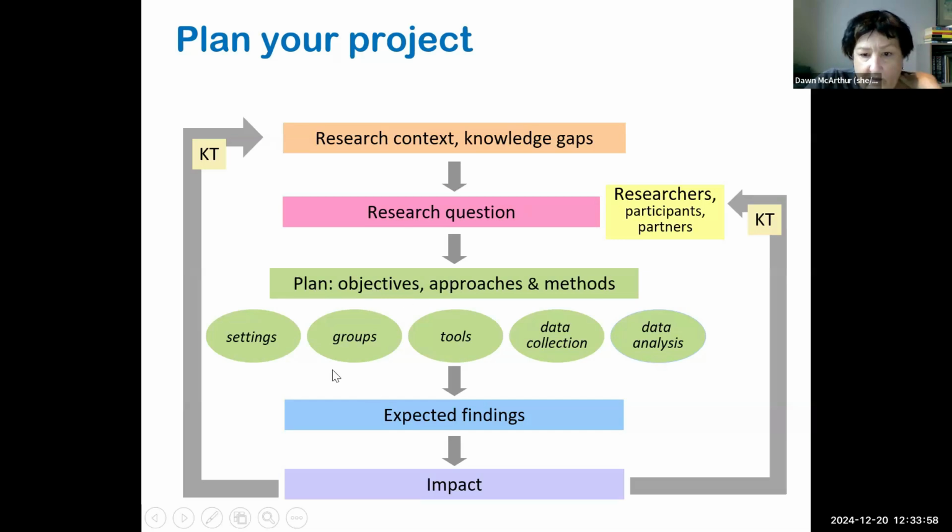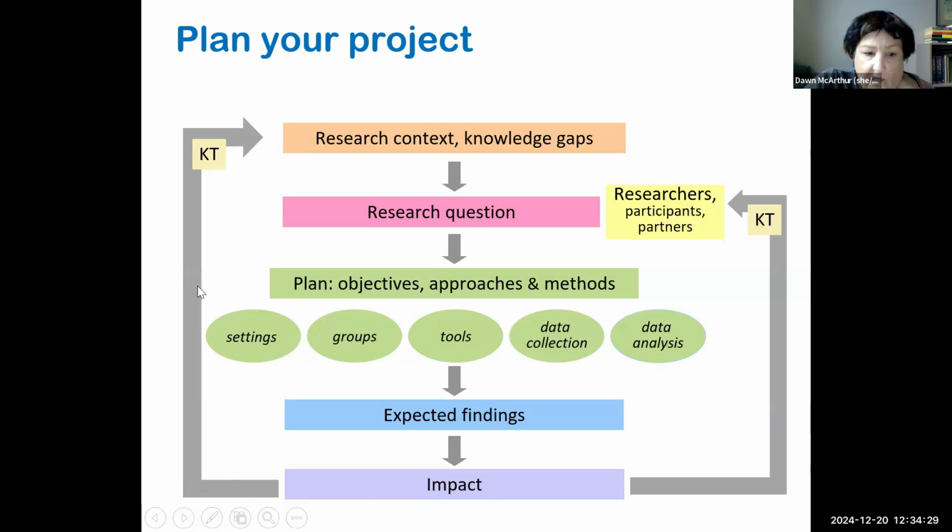And every plan I have ever seen in my life has 5 basic things. It happens in a setting. It involves groups. It has tools for data collection and measuring things. It has the actual process of data collection, and it has a process of data analysis and interpretation. And that leads to some kind of findings. If it's hypothesis driven, you have an expected finding. Even if it's question driven, you have a prediction, a more open prediction of what you think you'll find. And that has impact of some sort on this context up here.